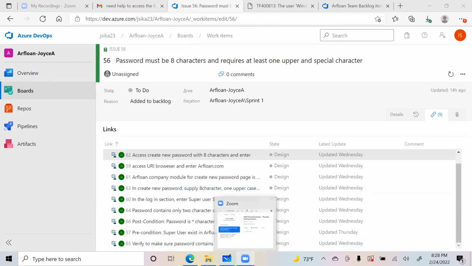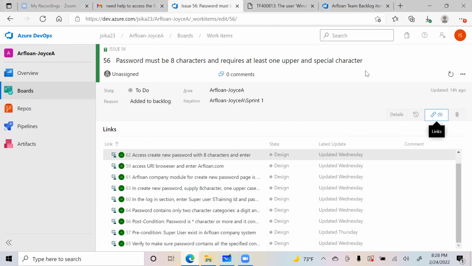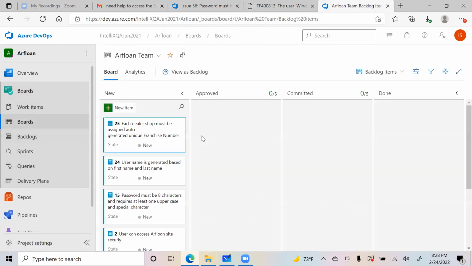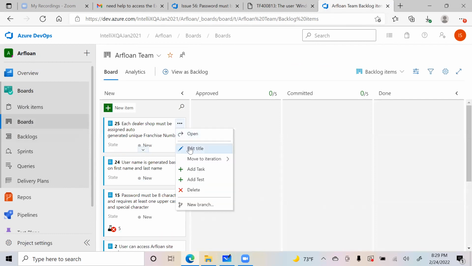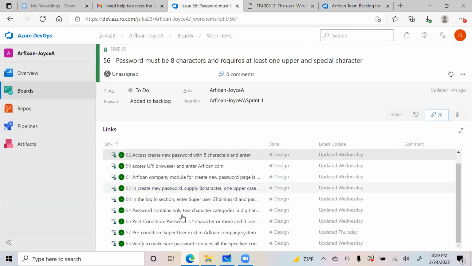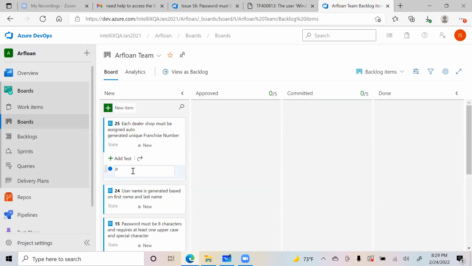Go ahead and share your screen. Do you have this portal open? I can quickly show you what you need to do. So here, I'm gonna go to mine. The way you are creating right now is you have this test. You are saying add test, and then typing in the step here. That's what I see for precondition and so forth on yours. So precondition is created as a test case. What you need to do is type in the title.